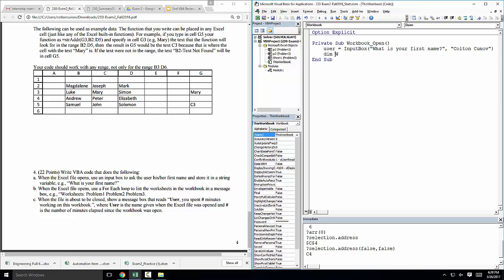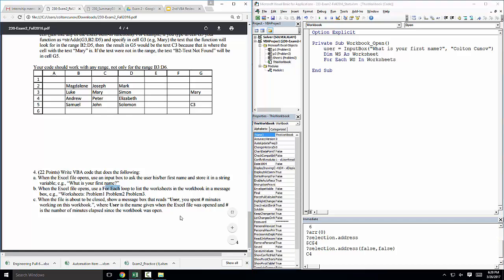So if we dim a variable, call it ws as worksheet, then we can say for each ws in worksheets, and that'll loop through each worksheet. There's a lot of different things you can do with this. Like when we get into forms, you can do different buttons on the form. So if you get something like this and you're not sure, like for each, whatever you think about doing, you can probably do it. So just go with it.